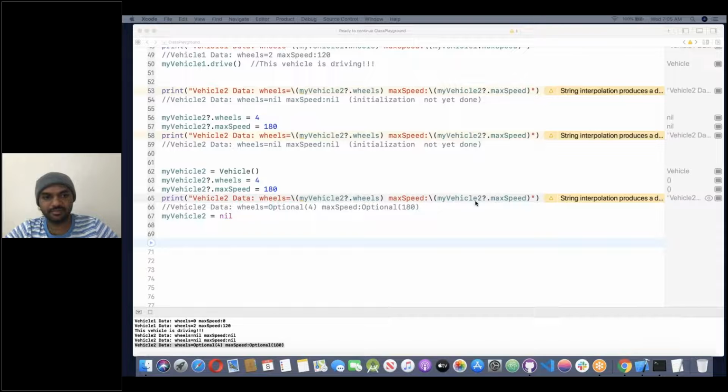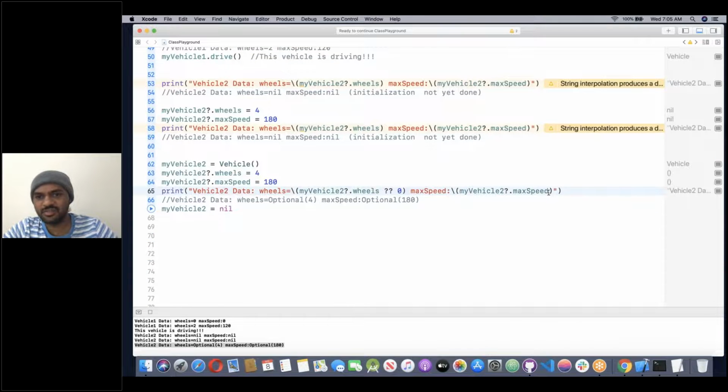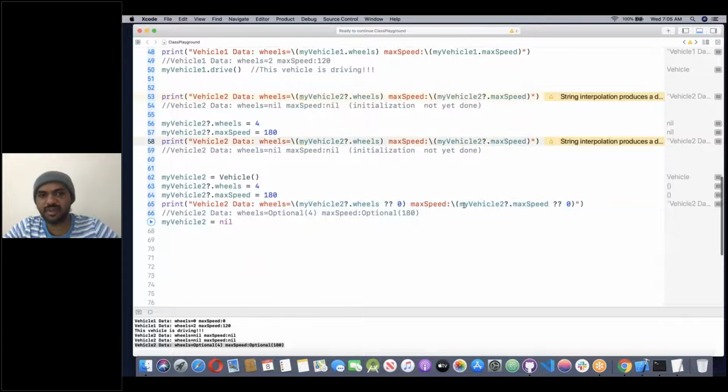One question: you get that warning, no string interpolation. Yes, procedures, you can just query it. So wheels 0, max speed 0, done. See what it is saying, that this is optional, right? When this is optional, whatever data you are getting is also optional. That's why it is giving a warning. Make it 0, fine. If the left side argument is nil, then make it default to 0. Use a nil coalescing operator, or else make it optional binding.